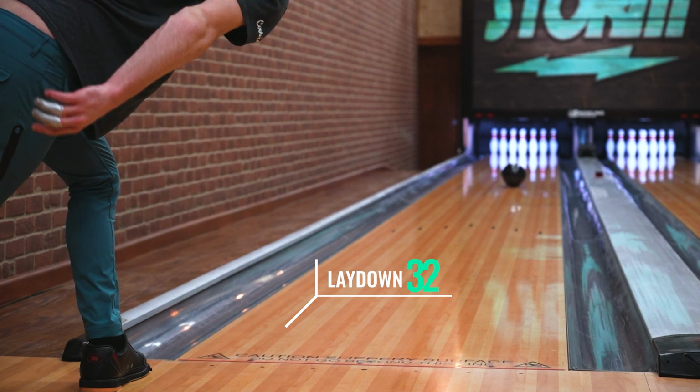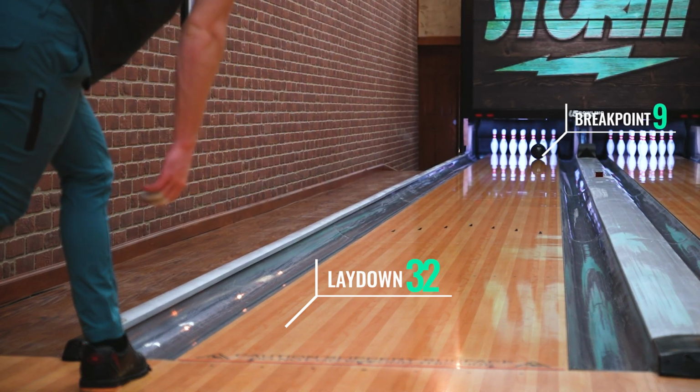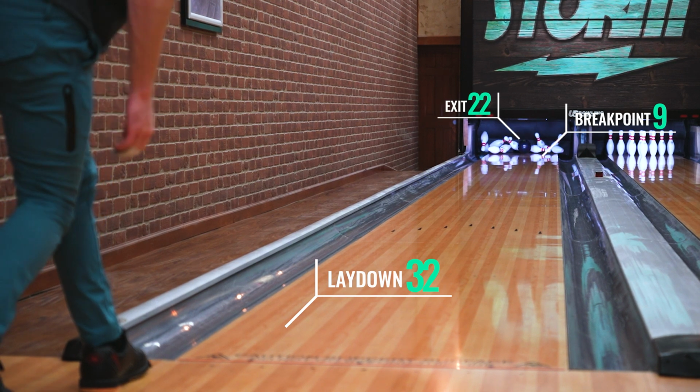So when comparing the two, I would throw the Virtual Energy earlier in the block and then transition from that ball to the Lightning Blackout.